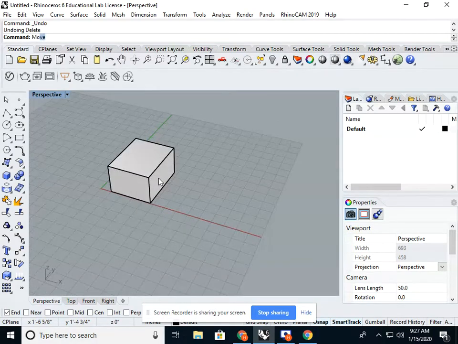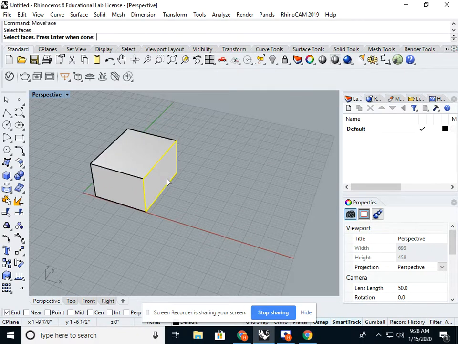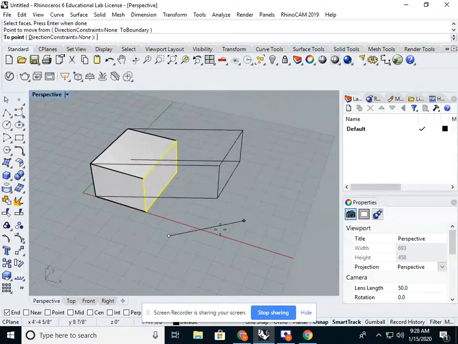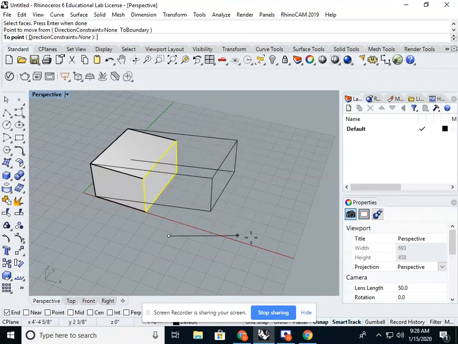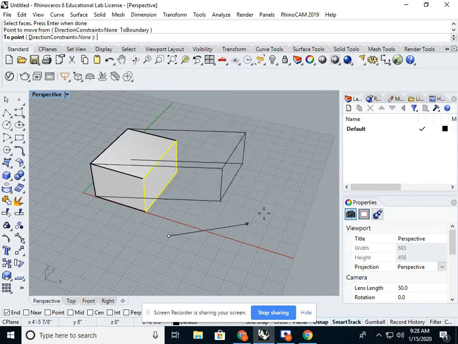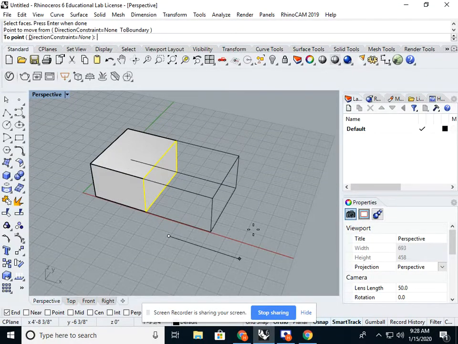What I can do here is take this box and move the face by using the move face command. Select the face, and I can move it around. Now, if you guys notice, I can't move this orthographically right now, but if I hold shift, now I can. So that fixes it to 90 degrees.